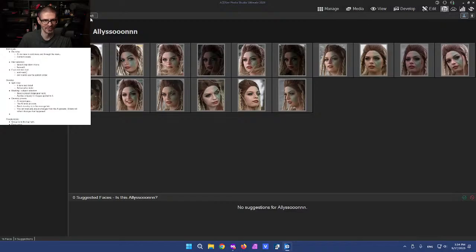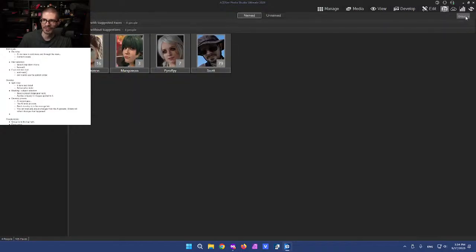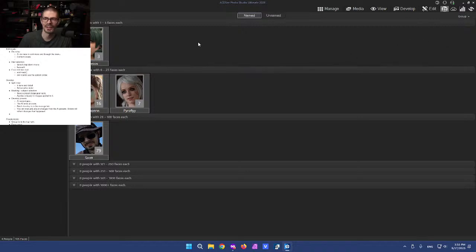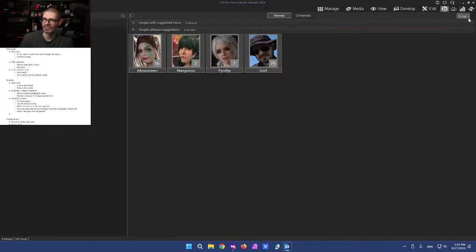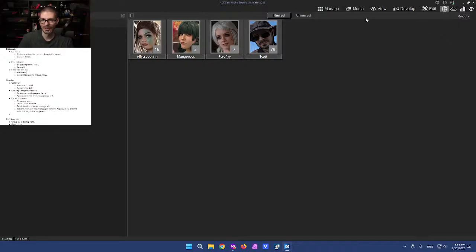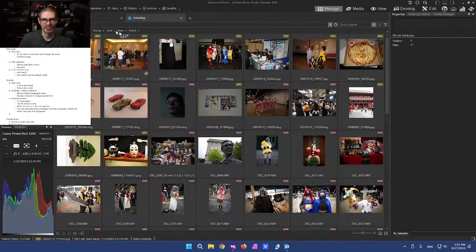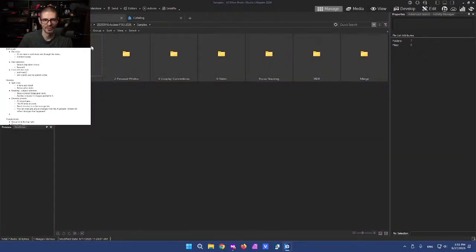So I haven't personally done too much with this feature yet, but I'm hoping to once I scan my entire archive. You can adjust the grouping suggestions, so there's no suggestions at the moment. Yeah, very cool. Go back to the Manage tab. We still have the two same tabs in here. These are all of my sample images.